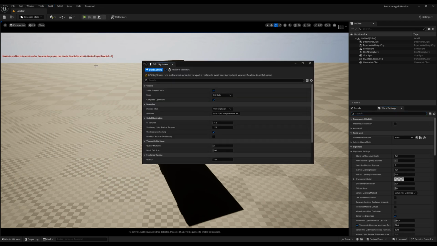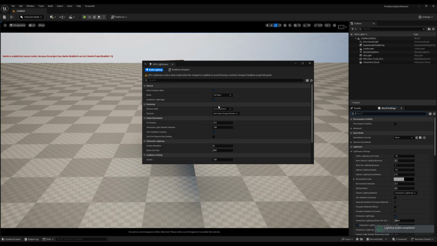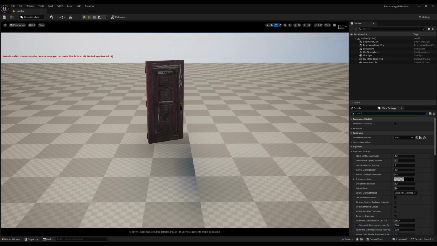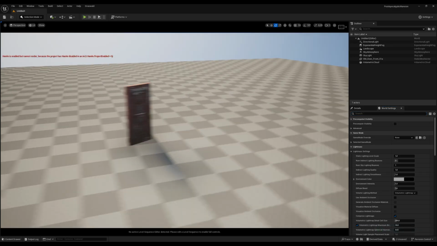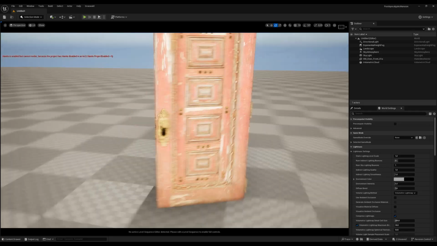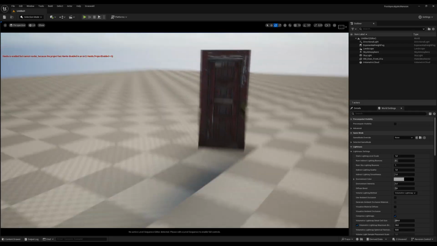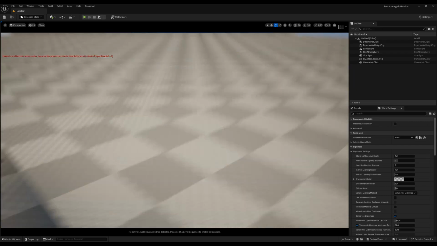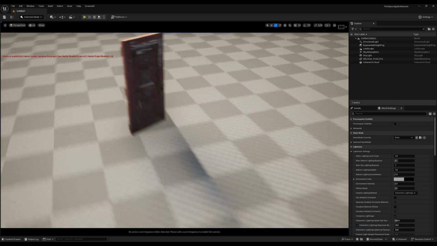We open up the GPU Lightmass. And now we disable the real-time viewport. This is pretty important. Disable the real-time viewport and let's build the lighting. So now building the lighting is really fast. You can see it's really fast. Boom. But now we have a problem. You can see that there is shadow, but the shadow is looking really, really weird. And it's almost non-existent. It just looks pretty weird.